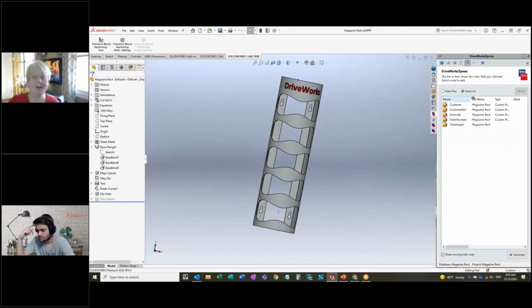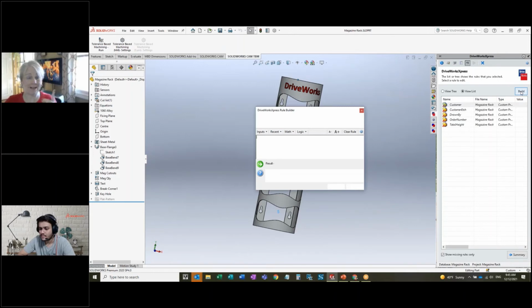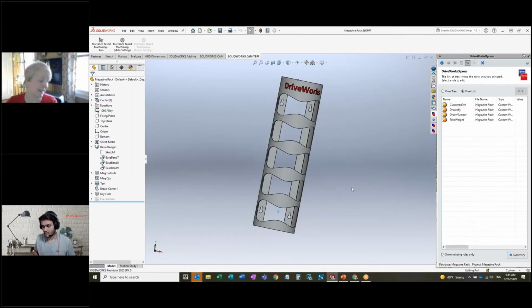There we go. We captured the custom property, and the input for that is going to be the customer. That's literally it, because we captured the customer custom property. We built an input on the form for customer, so we've already done that one. I'm skipping over the etching one right now on purpose. I'll go back to that one in a moment.